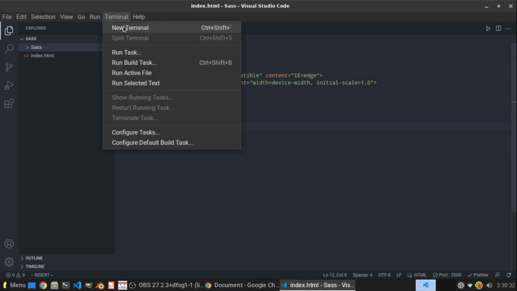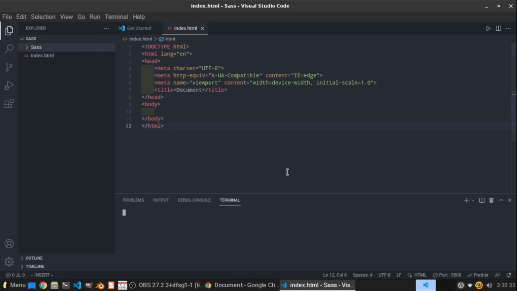Now open up your terminal in VS Code and then write npm install -g sass. But I've already installed it, so I don't need this.